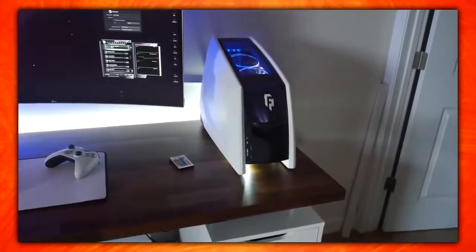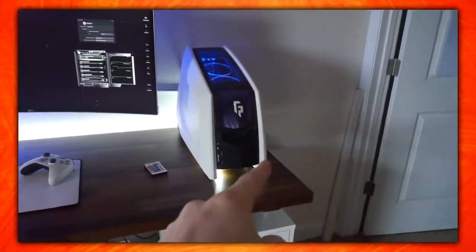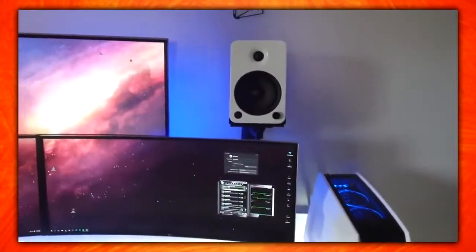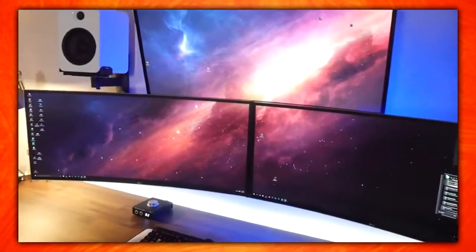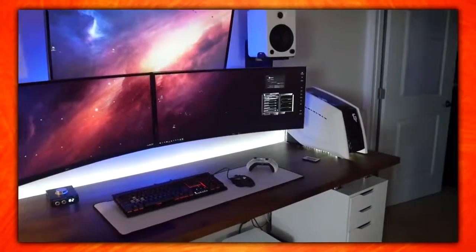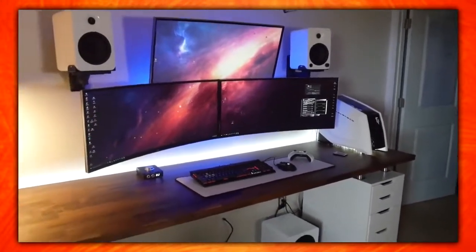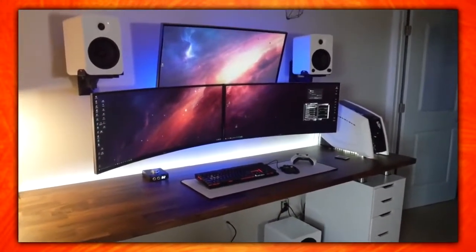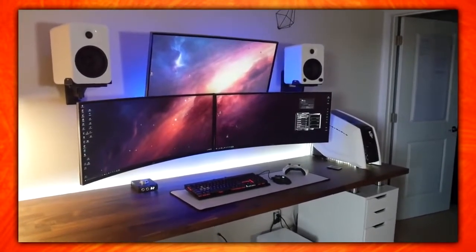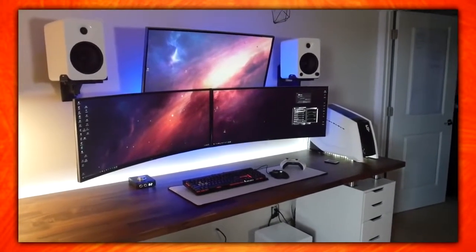Alright, so last episode we went through, worked on the PC, which is up and running. Love this thing. Got the speakers set up, the monitors are all good. Modded the desk. For the most part, this setup is, I'm going to say 99% done. There's still always going to be little things I can improve and pick up along the way. But for now, it is going to be pretty solid.